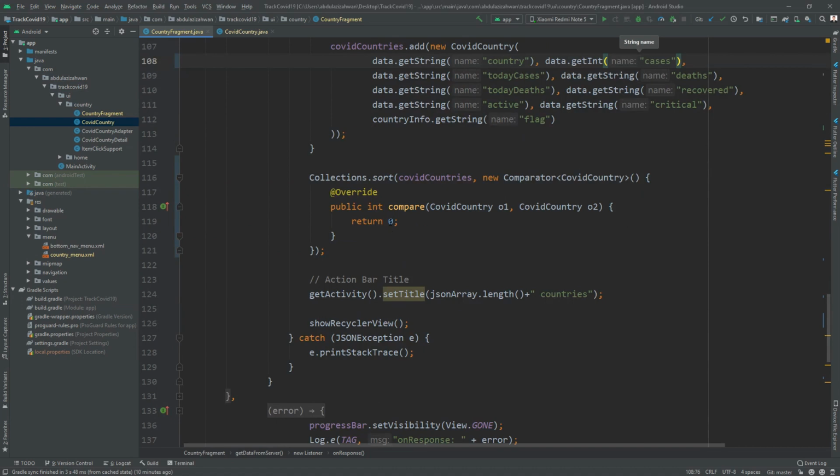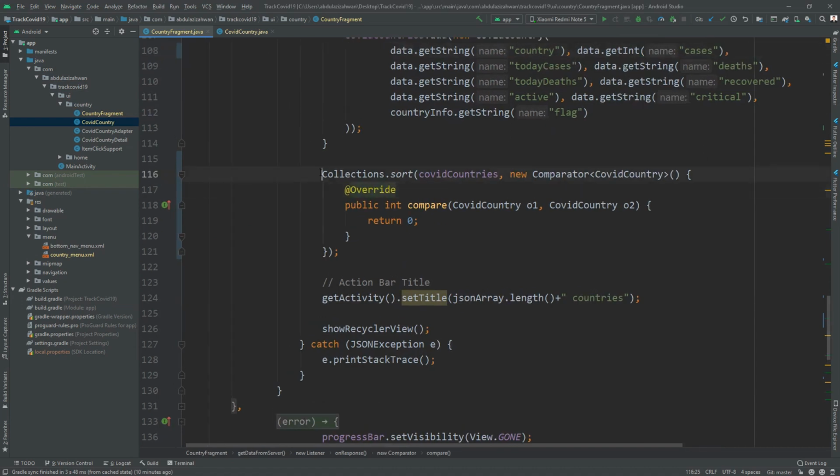Alright, and we go to comparison here, and we need to delete this. So we need to use an if else statement.